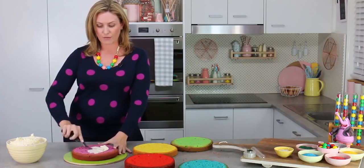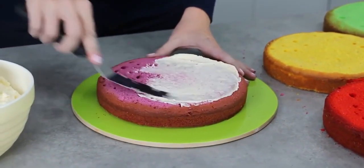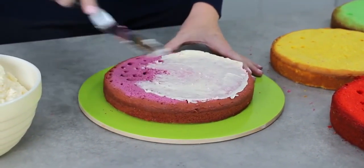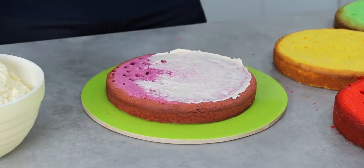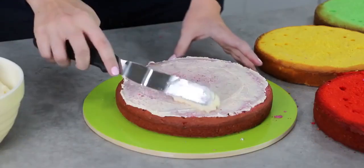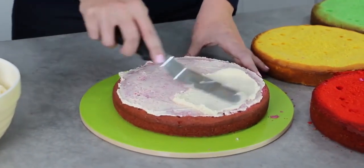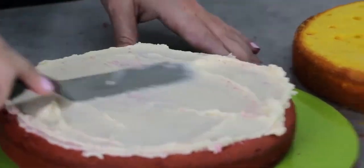When I frost in between rainbow cake layers, I like to really press a small amount of frosting in initially so that I capture all of those colored crumbs, and then we'll go around and put a nicer, neater coat on top. Try and get your frosting all the way to the outside edges. Once you've got your messy coat of white frosting, you can come back in and put a little bit of a thicker coat or a clean coat.